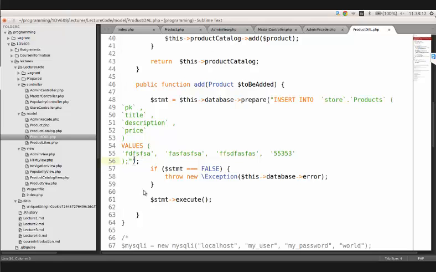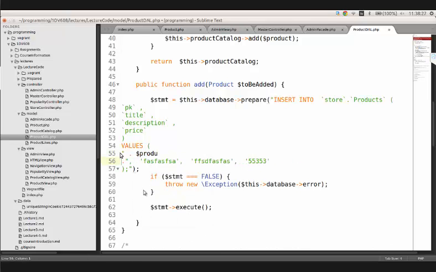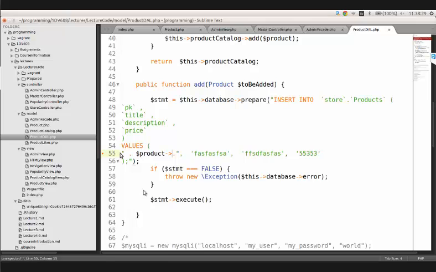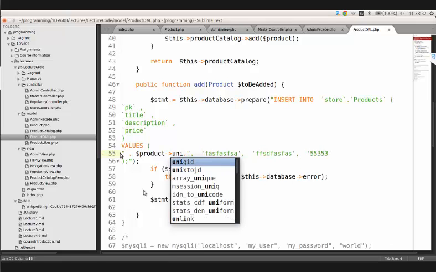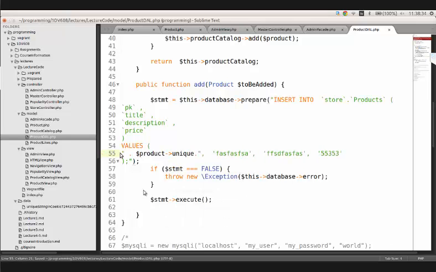So for this one, I need to add the product unique, right? I probably need to call the method getUnique or something like that.